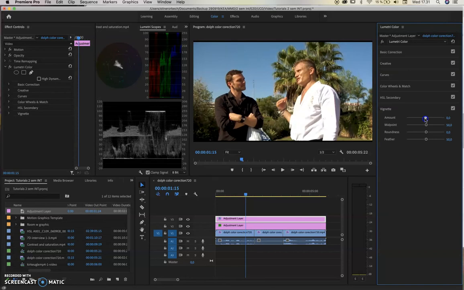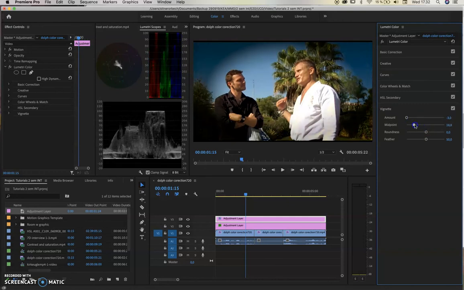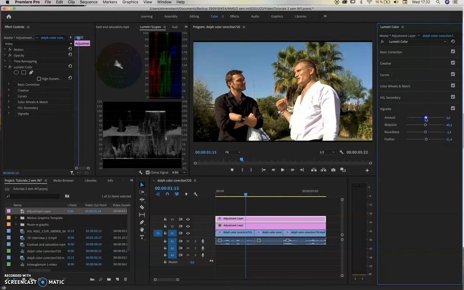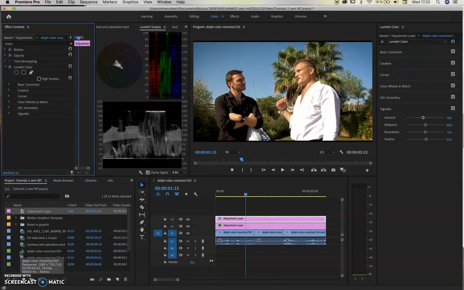Vignette effects are actually deriving from old movie cameras, where the corners were always a little bit black. But here you can see I can both add white and black vignettes. I can change the midpoint and the roundness and the feather of it. So play around with it, but maybe remember the guideline that a vignette should always be invisible. So it should be so little that we actually don't really notice that there is a vignette, but it can sometimes help the eye on focusing in on the most important. But don't overuse it. That was it for now.